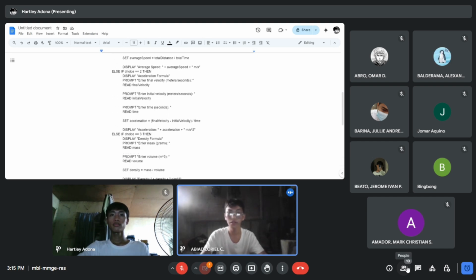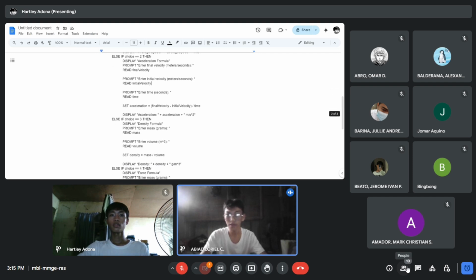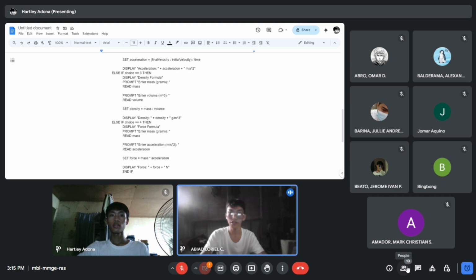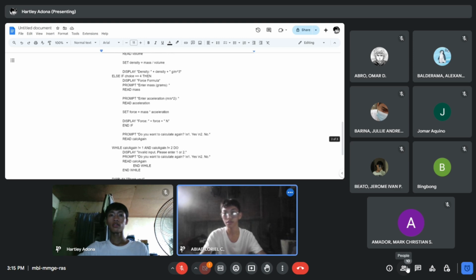The program calculates acceleration equals final velocity minus initial velocity divided by time. For density, the user inputs mass and volume, and the program calculates density equals mass divided by volume. For force, the user inputs mass and acceleration, and the program calculates force equals mass times acceleration.